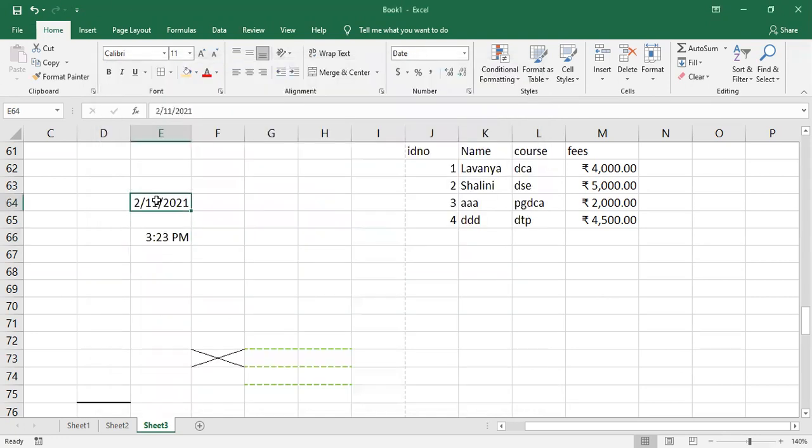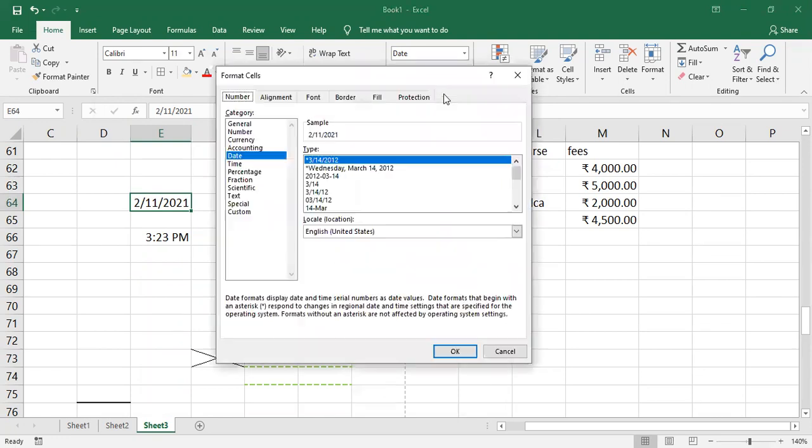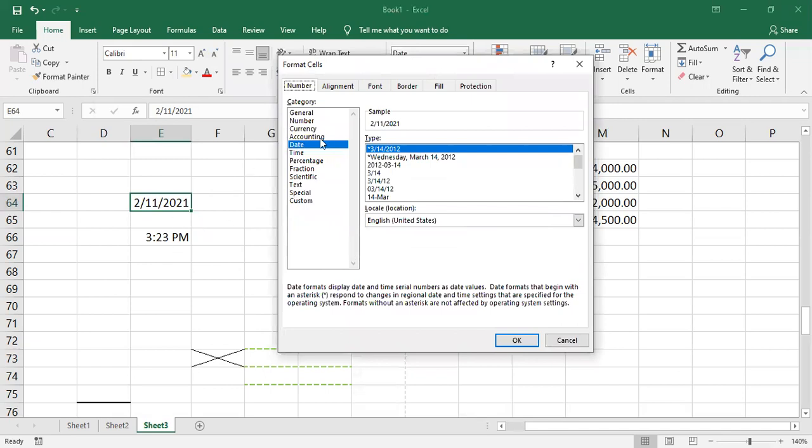Now I'm getting today's date, 2nd 11th 2021. I wanted to change it to February, so it should show me February 11, 2021. Now I want to change the format of the date. Once I select the date here, it's displaying 14th March 12.